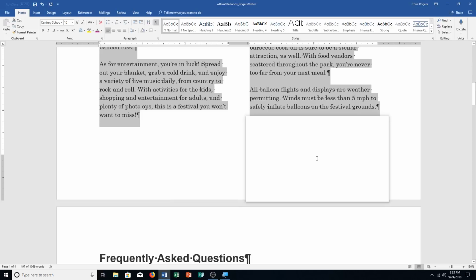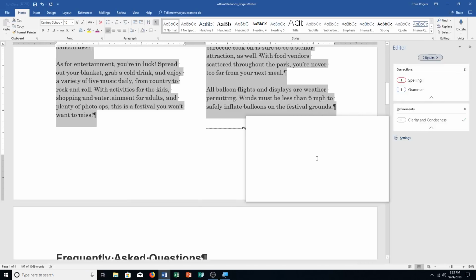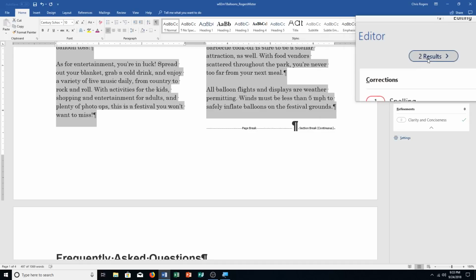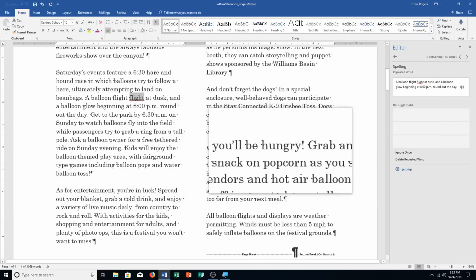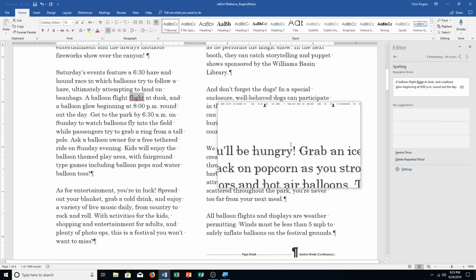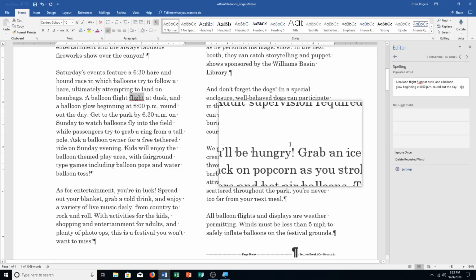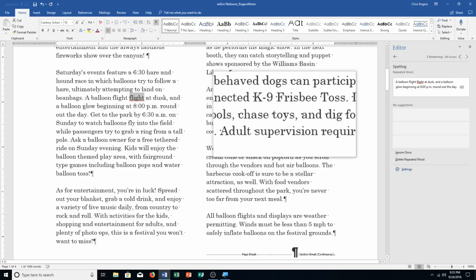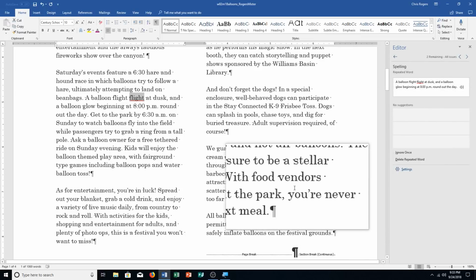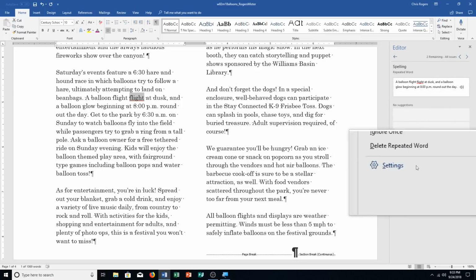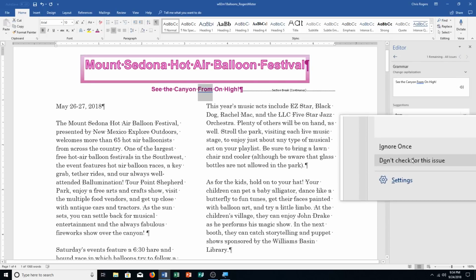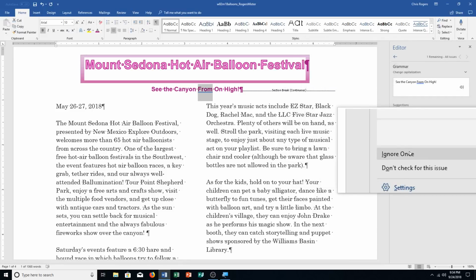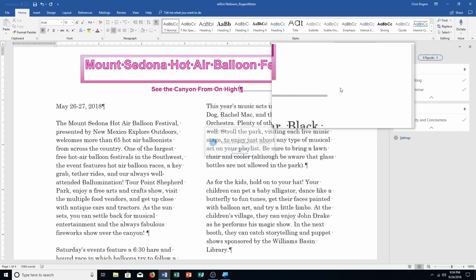Alright, step F, check spelling and grammar. I can push F7 to do this. That's the hotkey. You may not have this option, but I can click on this and choose spelling or grammar. I'm going to click 2 results, so it just shows it all. It says here, the word illumination is not misspelled for the purposes of this document, and also ignore from in the second paragraph on page 1. You can see here mine is saying things like there's an extra word, and then also it says from is not an error. So I'm going to choose to ignore that. Ignore that. And there we go, I'm all good to go.